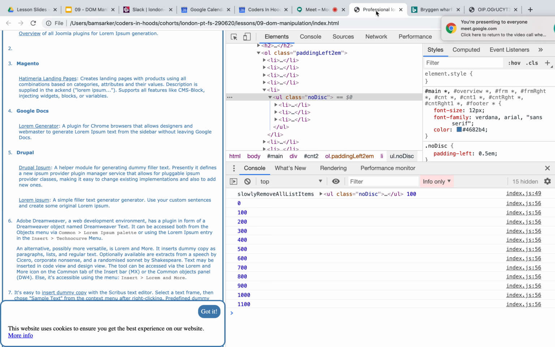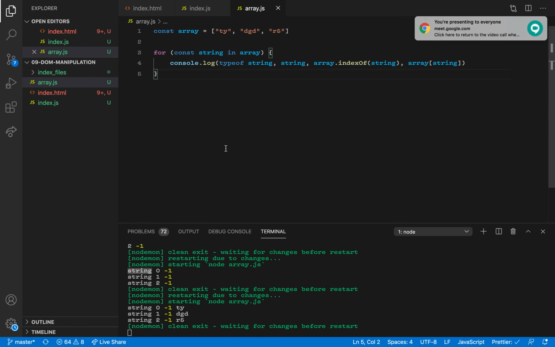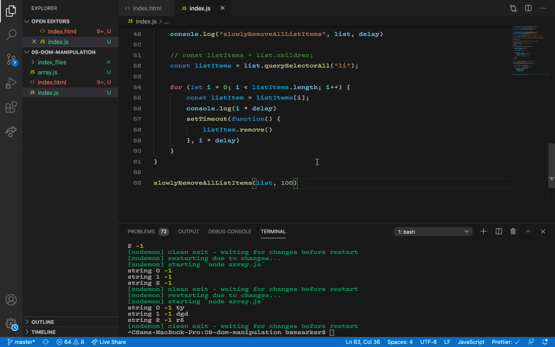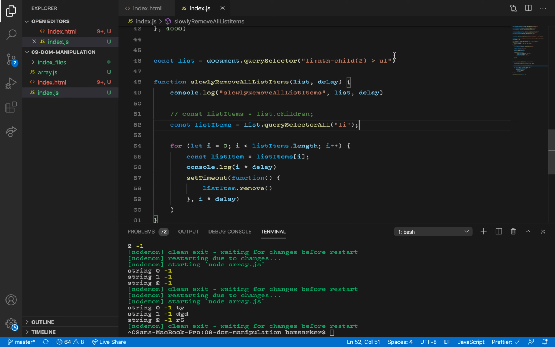So what else can we do here? We can slowly remove all list items. We can refactor this to use forEach, but let's do slowly remove all list items.